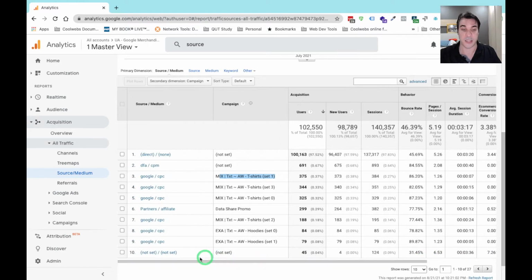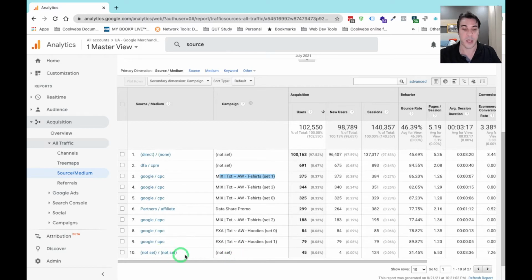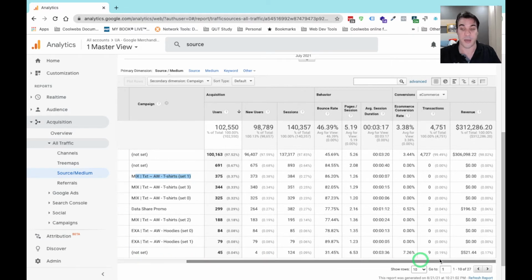And lastly, this (not set). I should just make a special mention for this (not set) area. This means that it hasn't been tagged appropriately and Google doesn't know where it's coming from. It can't auto detect it. So this is something that you don't really want to see a lot of in your reports, because this just means that we don't know where the traffic came from. So if you have a lot in here and there's a high amount of revenue coming from it, you want to find out where that's coming from. So you want to look at the way you're tagging your links that you're sending out for your campaigns.